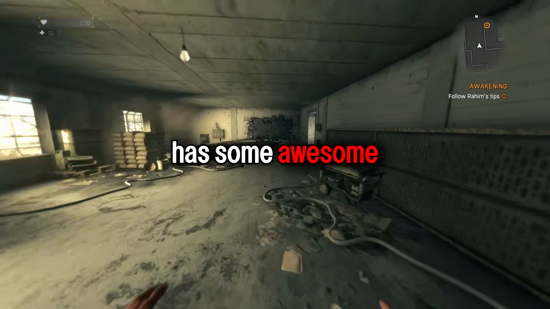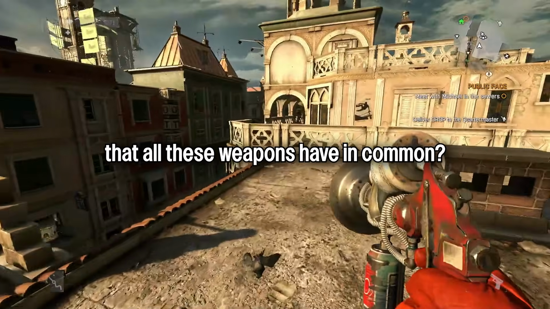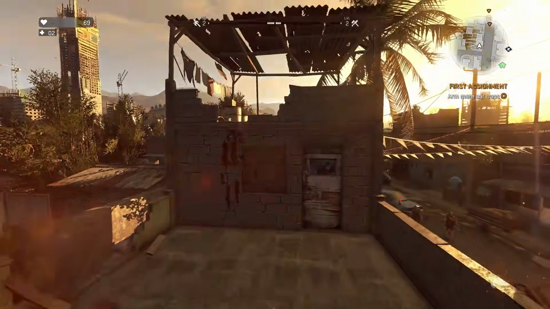Dying Light has some awesome weapons. The anti-gatoid gun, the chicken on a stick, the grappling hook. But what's one thing that all these weapons have in common? None of them are better than these things. That's right, I'm gonna be playing through Dying Light using nothing.